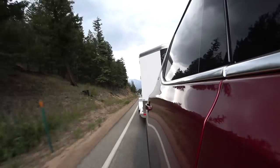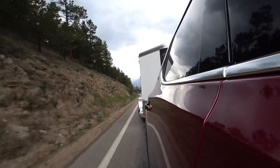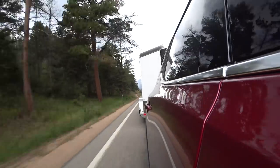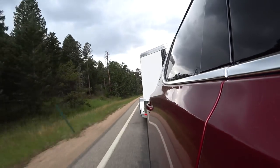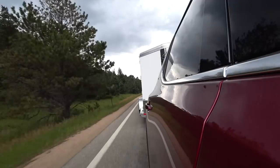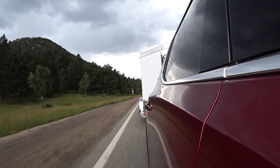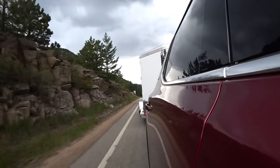And since it's not a wide truck, the mirrors can't be wide. Yeah, they're squatty little mirrors. Yeah, so you got to whip it a little bit to see behind you. But on a 6.5-foot trailer, I can actually do pretty well. I don't know if you can see what you want to see, but I was going to put the aftermarket mirrors on, but I actually am comfortable with these. I can see my fenders. I can see where I'm at on the road. It's normally all right. Yeah.